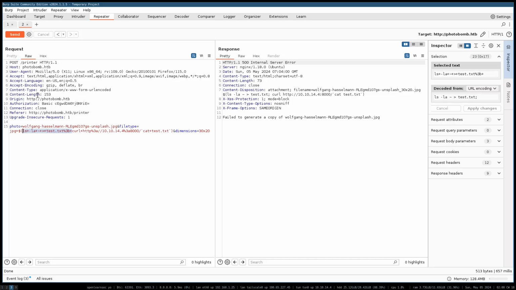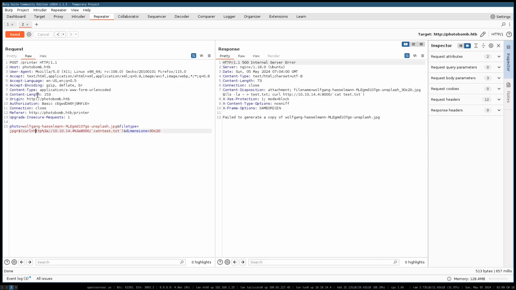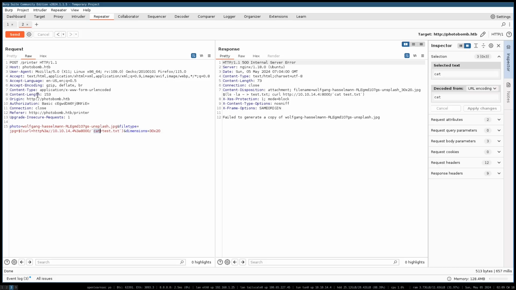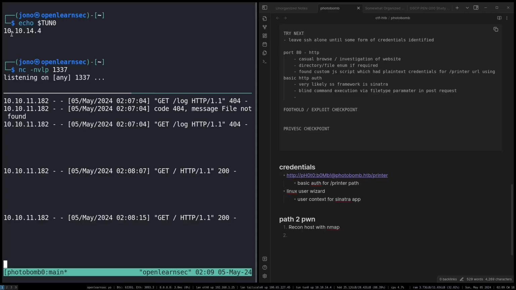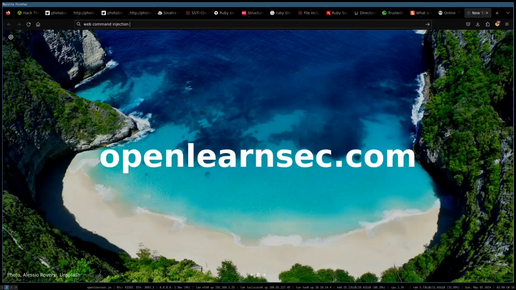We can just take all this crap out, just do the curl, and then put the command in the backticks here. ls -la /home. Yeah? Nothing.